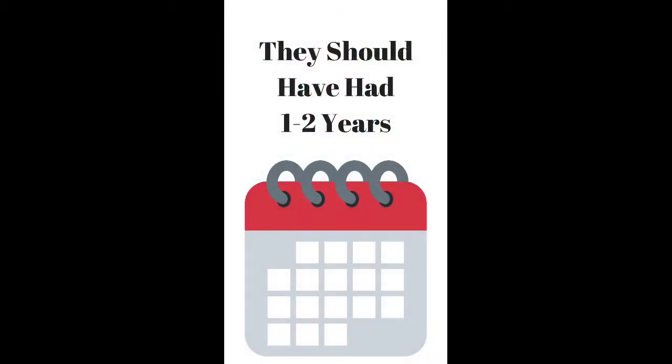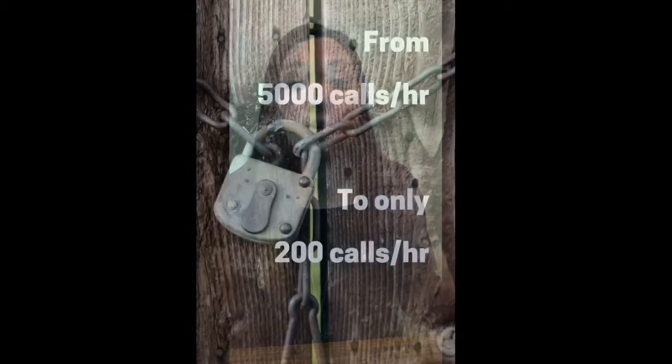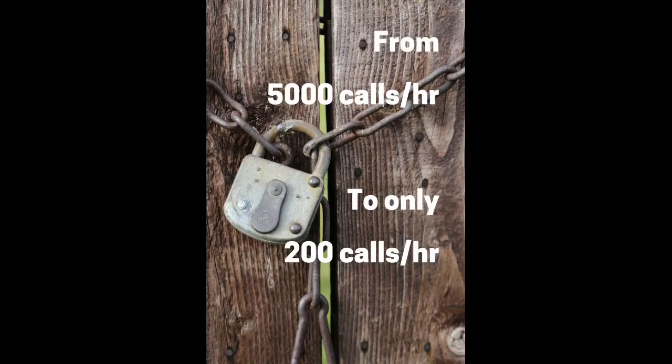That would give developers lots of opportunity to work with their programs, work on their apps, and adjust to the new limitations. But then, without notice, in late March 2018, just like that, Instagram put in a restriction and it limited API calls from 5,000 an hour to 200 an hour. That is a huge decrease. That is a huge restriction, a huge limitation. And so while most apps were able to pull a little bit of data, some apps were actually completely blocked. Some of them didn't even get their 200 calls an hour.